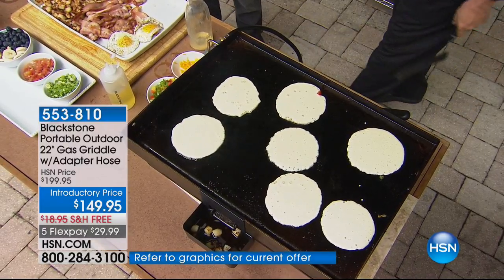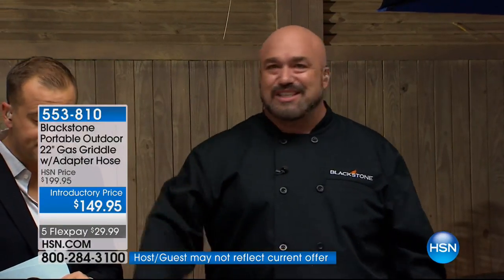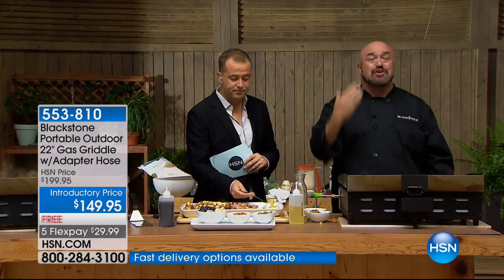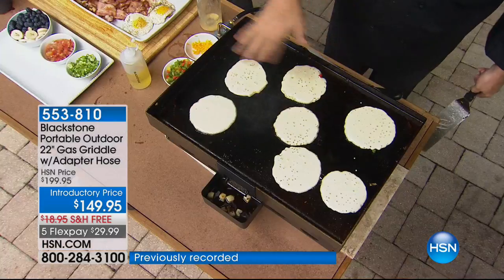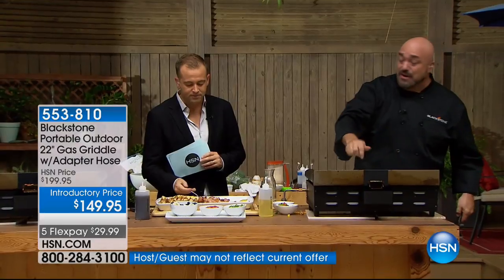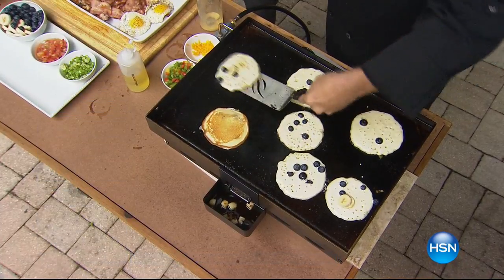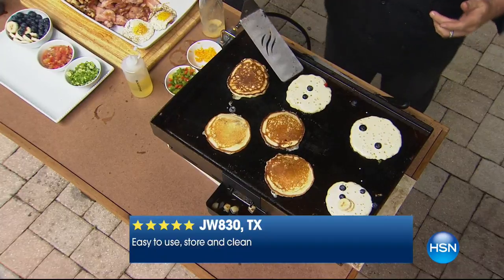Review after review confirms this — to be able to create this kind of magic at home on your own, you've got to be kidding me. Perfect pancakes — if you're a pancake fan, griddles are the best way, and if you're a griddle fan, Blackstone is it: anything, anytime, anywhere on a surface created specifically for HSN customers. Out in the marketplace it's either the giant one or the little one with just one burner.